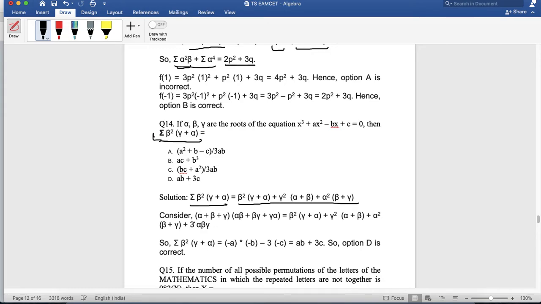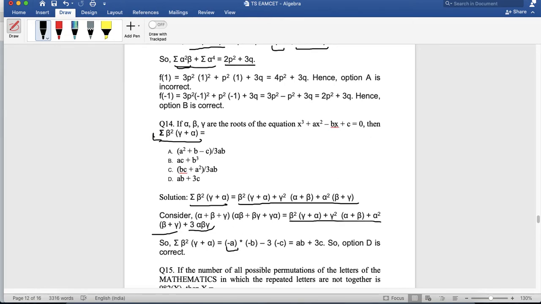You will get this. Again, alpha plus beta plus gamma into alpha beta, beta gamma, gamma alpha. I multiply these expressions and I will end up with this plus 3 alpha beta gamma. Just take 3 alpha beta gamma over here. And we know that alpha plus beta plus gamma is what? Minus b by a. B is what? A. So minus b will be minus a divided by 1, which is minus a. Don't get confused, okay? This will be minus b and this will be minus c.